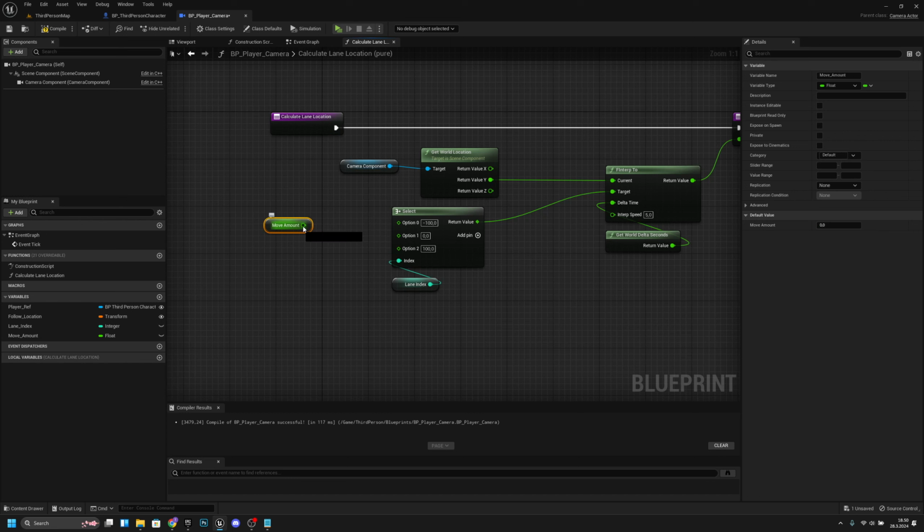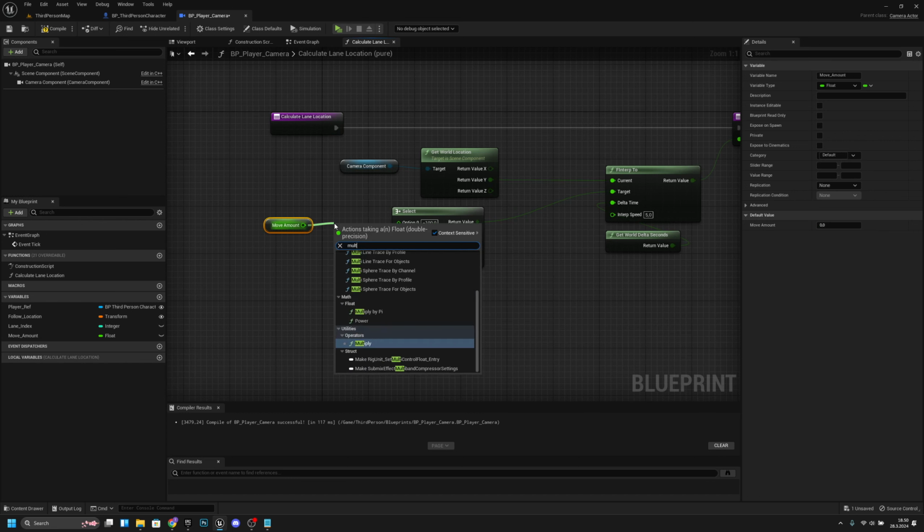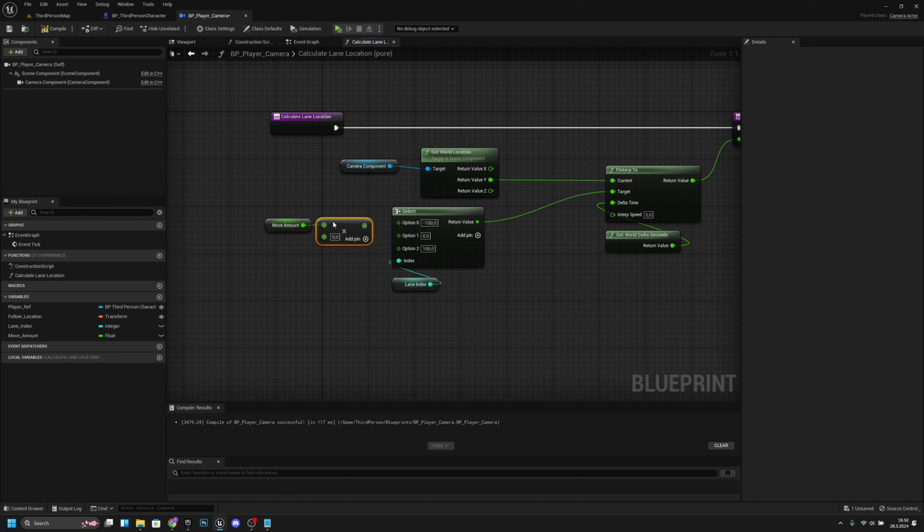We want to get from it, and we want to multiply it. Actually, let's move this further and also this further. Okay, now we multiply it by -1. So we basically make it a negative value. Now let's connect this to option 0. And now let's get from the move amount without this -1 and to the option 2. Let's add a reroute to here.